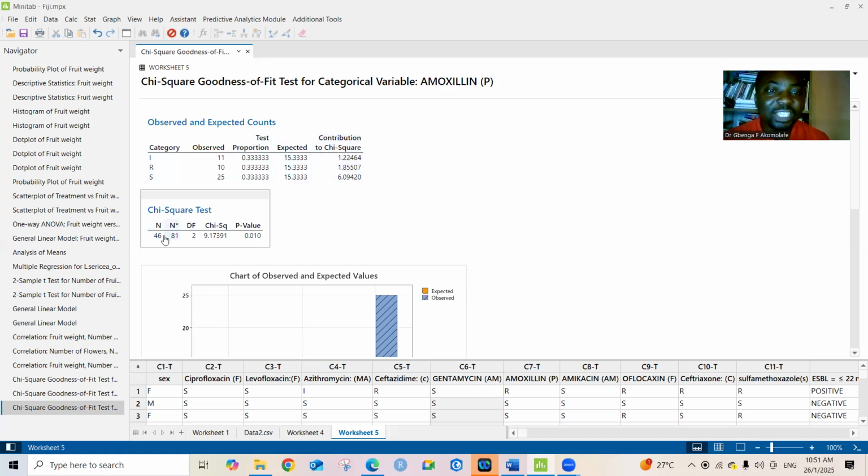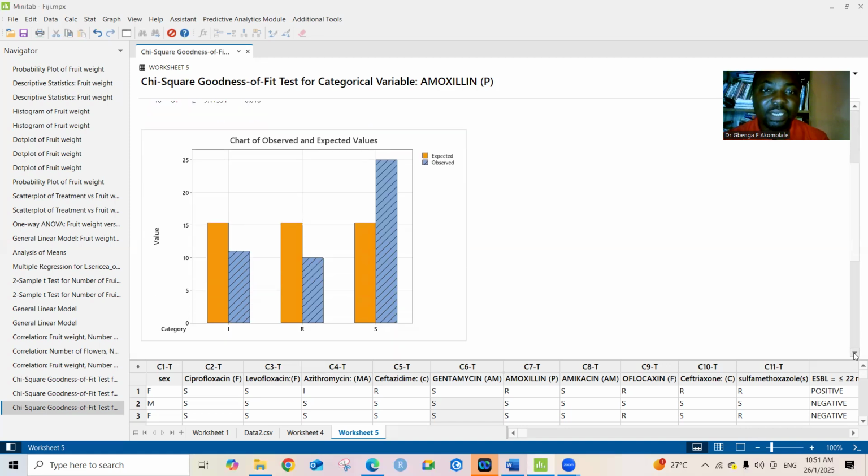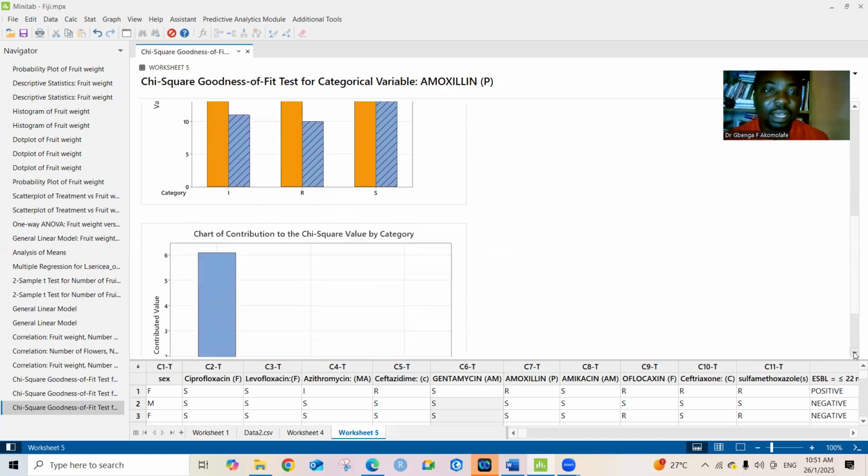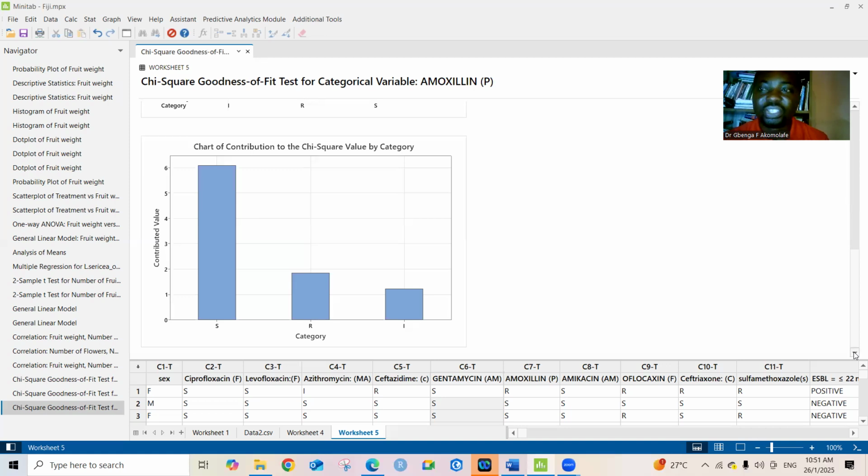In this case, we have a chi-square value of 9.17, and the p-value is 0.01. So the p-value is still less than 0.05, which still tells us that there is a significant association between the categories of the antibiotics. Now you can see the chart also, and then the other charts.